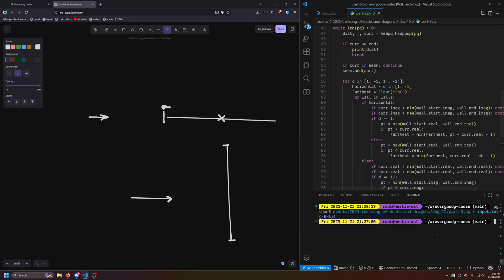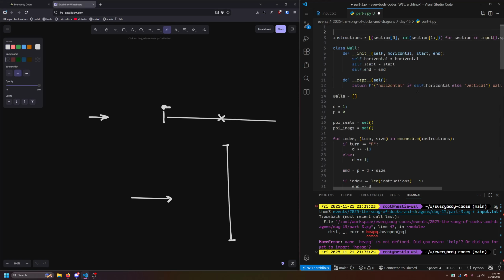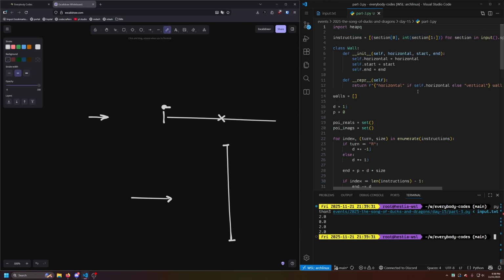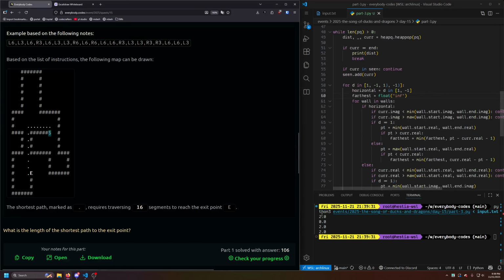If we just output that and do nothing, did I forget to import heapq? We get this. So let's sanity check that. We're starting here. It's saying we can move 2 positions up, or sorry, to the right, which appears to be the case. We can move 2 spaces to the right before we hit a wall. It's telling us we can move 0 to the left, which again checks out. We can move 2 up, which is the case, 1, 2, and then we'll hit the wall. And it's saying we can move 2 down, which again is the case, 1, 2, and then we'll hit a wall. So it looks like this logic is working so far.